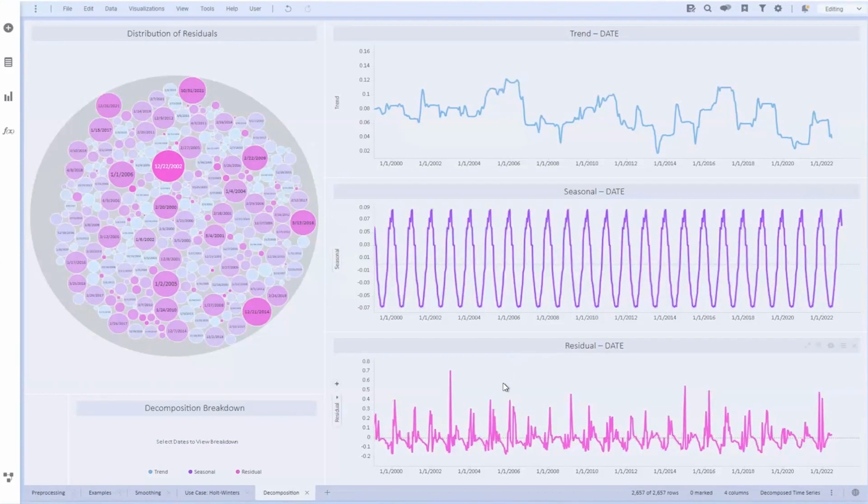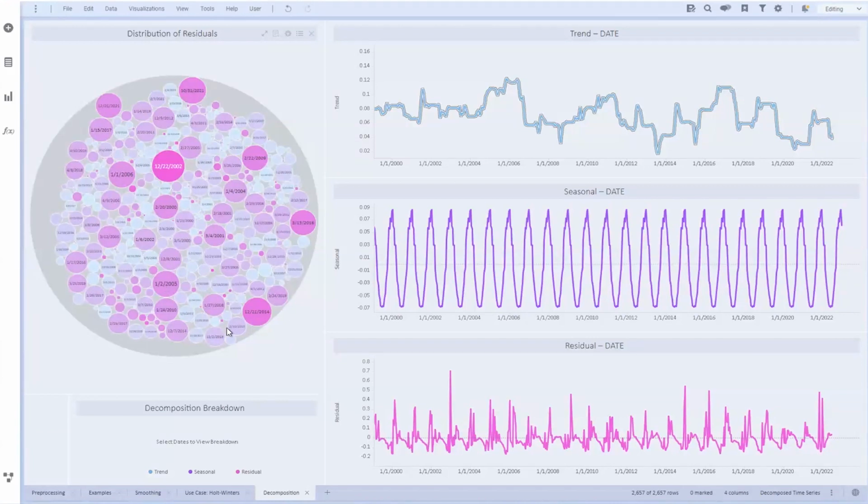But that's not always going to be perfect, because then there's going to be a residual. So residual is the difference between that calculation and what the actual amount of rain was. Now, what's particularly neat about this page is that it could be a really cool exploratory tool to find anomalies in the data.